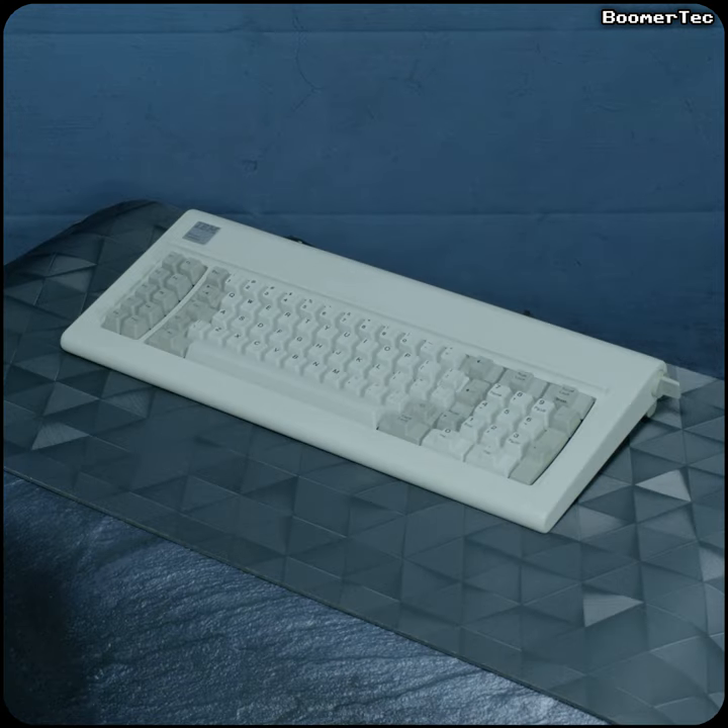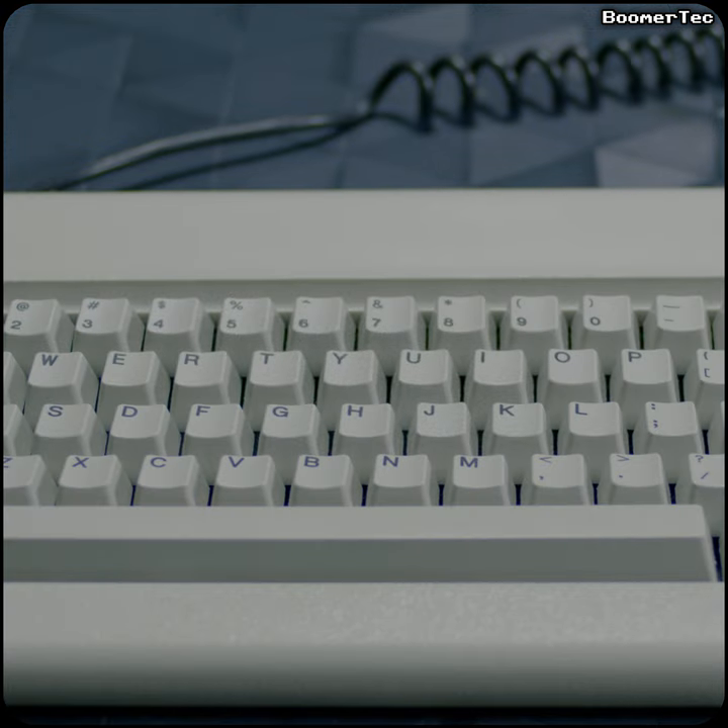It also is ridiculously well made, with each key rated to a minimum of 100 million key presses before failure. To put that in perspective, if you were to type at the speed of a professional typist, uniformly using all the keys 100 million times, and you type continuously at that speed for 8 hours a day, every day, without holidays, it would still take you 158 years before keyboard wear might just start becoming an issue. The new keyboard featured top-of-the-line capacitance sensors, rather than more basic plastic membrane, and with full NK rollover, it could detect every possible combination of simultaneous key presses at any one time.